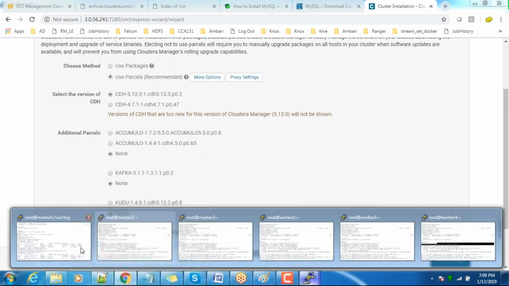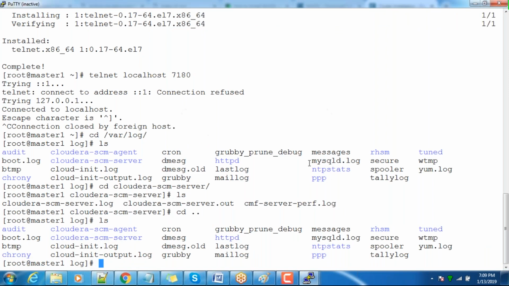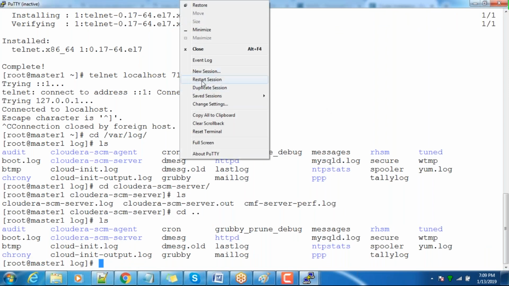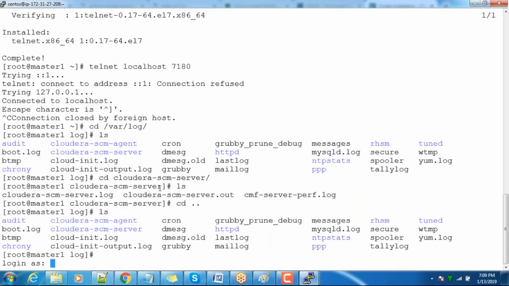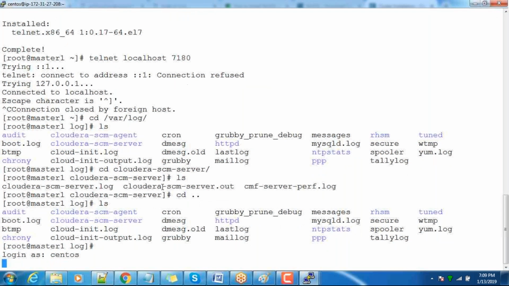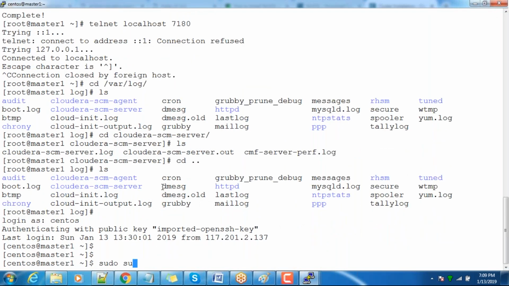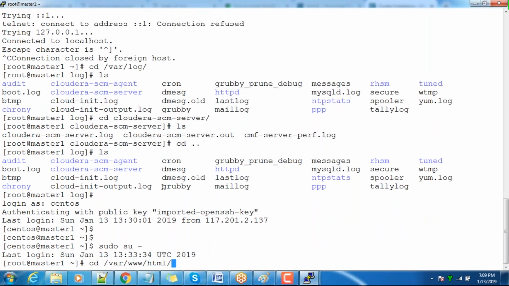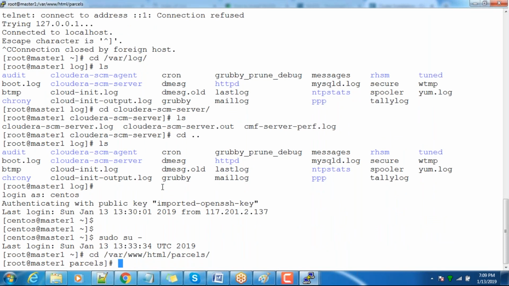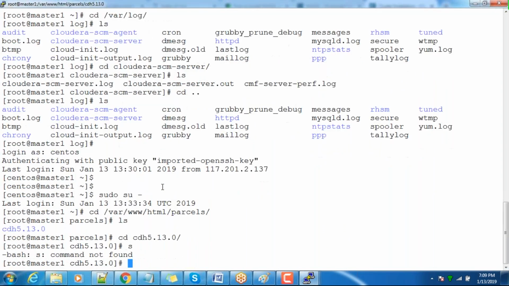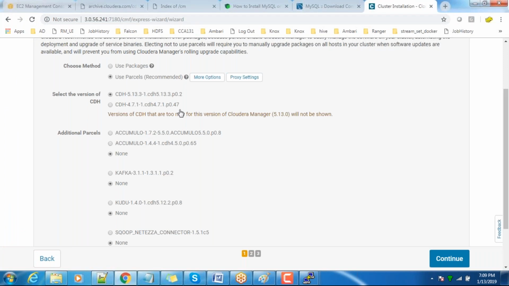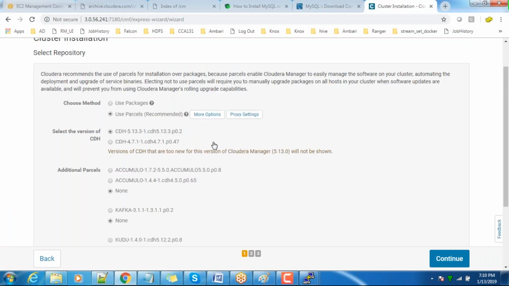Like in the first case, I think it's disconnected. On the first host, we have downloaded under /var/www/html, sorry, parcels, this directory, right? Similarly, we can have a parcel directory for Accumulo, and by default it will be pointing to the internet-based parcel repository.